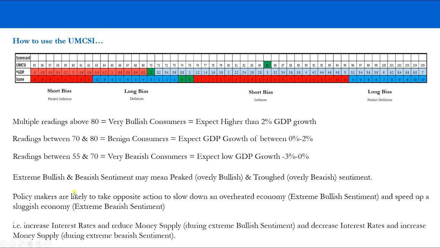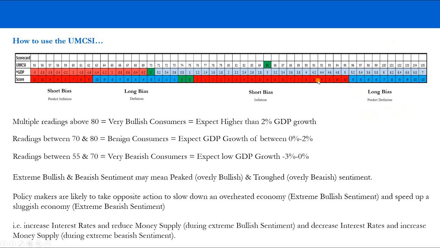So in the extreme scenario on this side, we have extreme bearish sentiment during a sluggish economy, and we're predicting that in the future we're going to get inflation because the central authorities are going to act. There are various ways in which they can act. They can use interest rates and money supply, and these can be changed in order to create deflation.